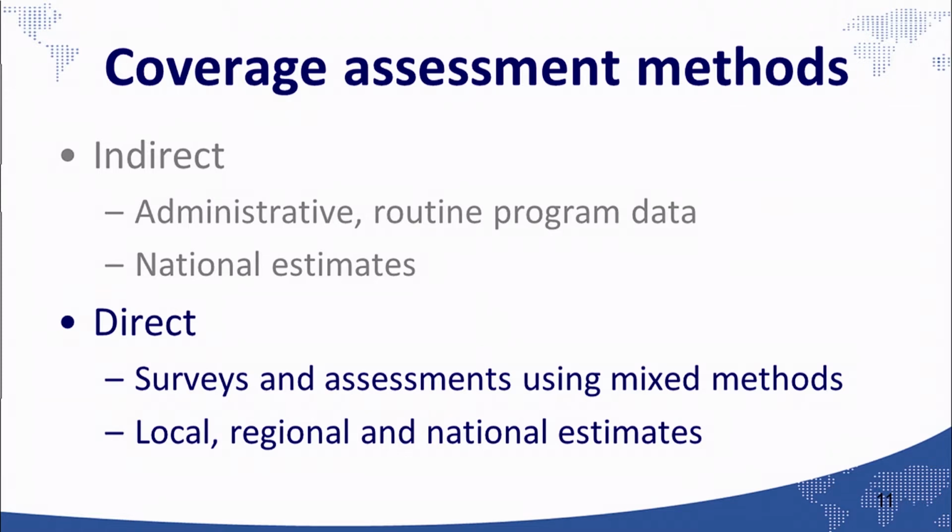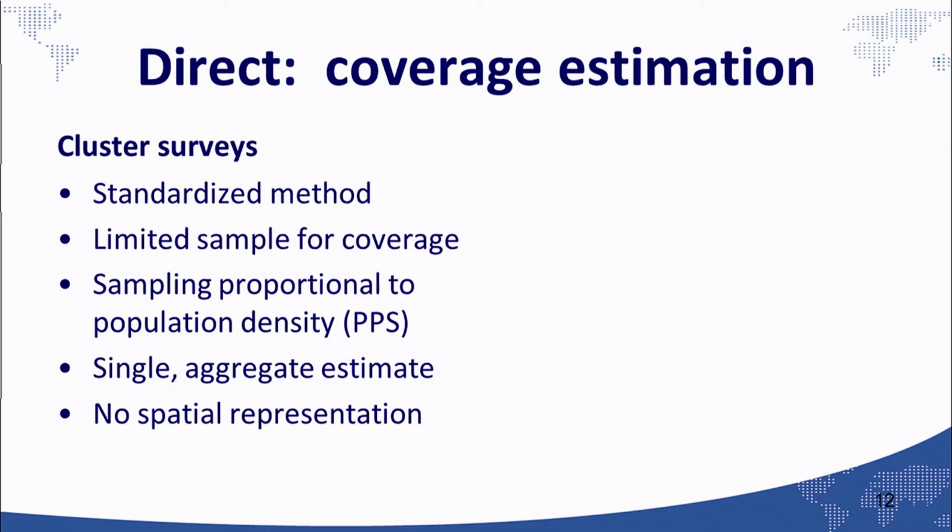So here we'll shift our focus to direct assessment. Historically, direct coverage assessments relied on the classic cluster survey design, similar to the SMART methodology used for nutritional surveys. This approach benefits from a standardized design, but it's limited by the small sample size in terms of the number of children with SAM identified. It uses a sampling mechanism related to population size or density, which may not be ideal. And similar to the indirect approach, a SMART survey provides just a single wide area estimate, which might not be appropriate if coverage varies over smaller areas.